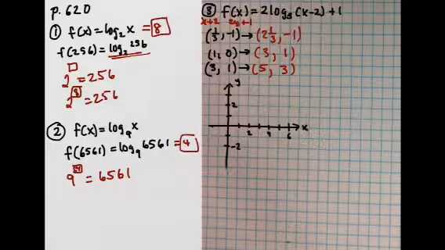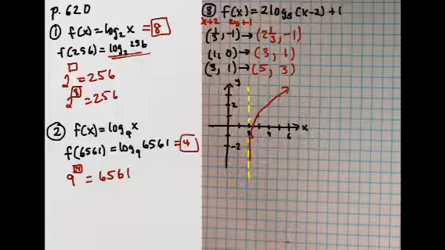Alright, so remember logs have vertical asymptotes, not horizontal. The vertical asymptote is determined by h. So in this case it's 2. So x equals 2 becomes the vertical asymptote. Okay, now we're going to plot the points: 2 and 1/3, negative 1; 3, 1; and 5, 3. Approximately right there. Connect the points, and there's your graph.